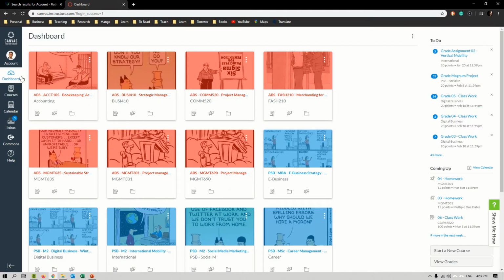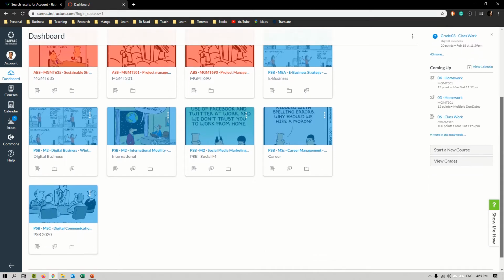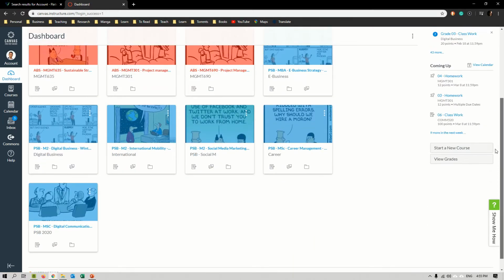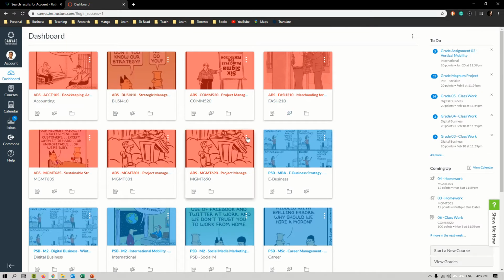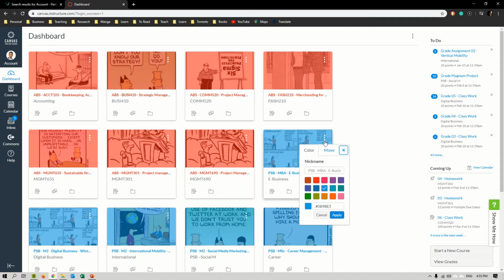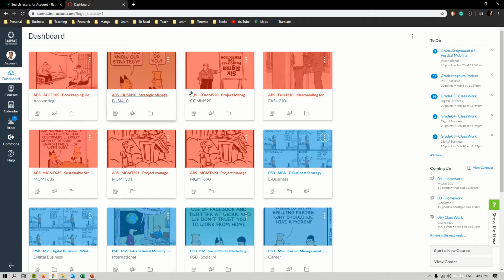Once you get to your dashboard, you have access to all your courses. In this case I have two different schools, so I divided them. I gave them a color code: the red one is one school and the blue logo is a different school. Then I put the course names. The great thing is that all my students have to submit their assignments online, so I never have to manage hundreds of emails every week. Rather, all I have to do is go to my to-do list and see what I still have to grade. For example, I have 43 different assignments to grade.